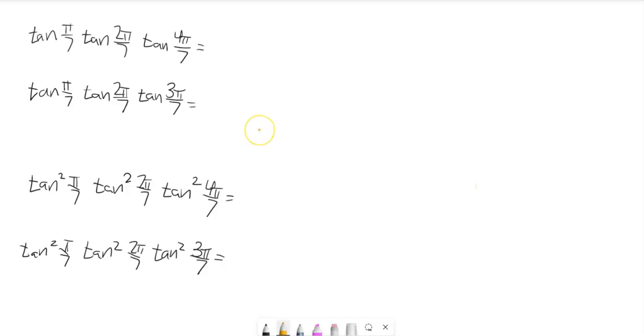What we're going to start out with is writing down the tangent ratios for the heptagonal triangle. So we have a squared over Rb for the tangent of pi over 7, b squared over Rc for 2 pi over 7, and negative c squared over Ra for 4 pi over 7. Remember, 4 pi over 7 is obtuse. Therefore, the tangent of an obtuse angle will be negative because it's not between 0 and pi over 2.